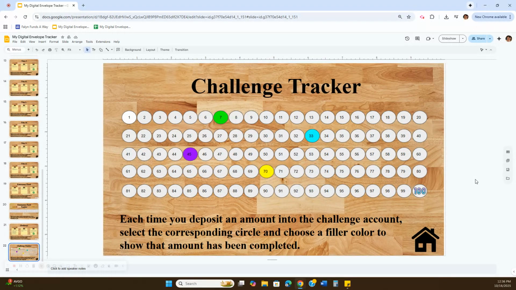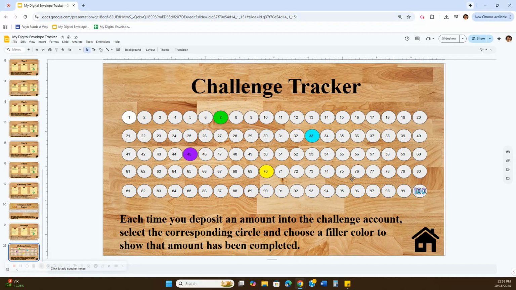Some people do like to do it in order. I do not. I like to do it depending on how much I have left over. Sometimes maybe I have $70 left over, but maybe I've already colored in my 70. And so in that case, I would change it and do, maybe 20 and 50, because those are not colored in, to break it up into a smaller number so I can color in more.